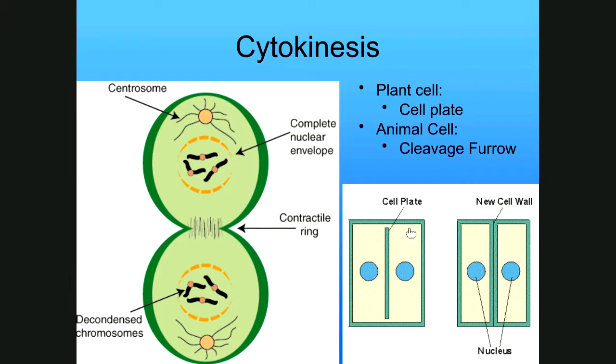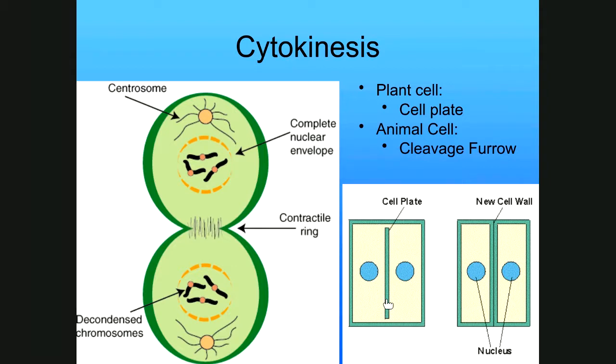Whereas the plant cell is different. The plant cell builds a cell wall. And that has to do in part because plant cells have cell walls. Animal cells don't. Plant cells have rigid cell walls, and we talked about, I think in the previous class, osmosis. Plant cells are very resistant to being filled up with water. They need to be filled up with water. And part of what makes that possible for them is the cell wall.